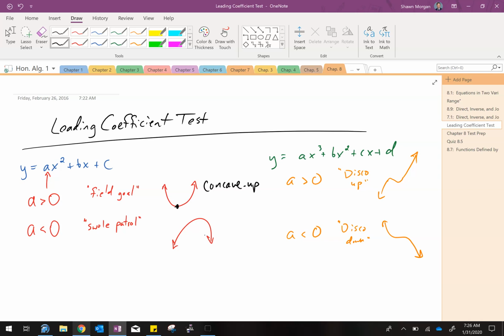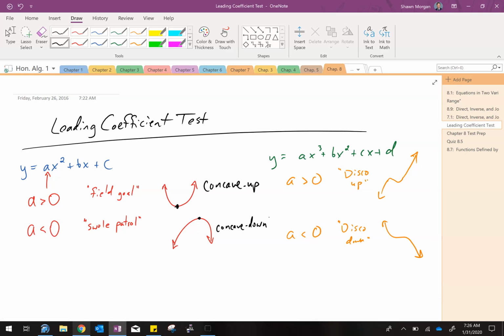You can think of it like a cereal bowl, and the parabola is where you would normally have a bowl oriented to hold soup or cereal or whatever. Concave down is when that bowl would be upside down, if you will. The vertex is a maximum value. This is what we call concave down, and it's where the ends of the parabola are pointing infinitely downward.